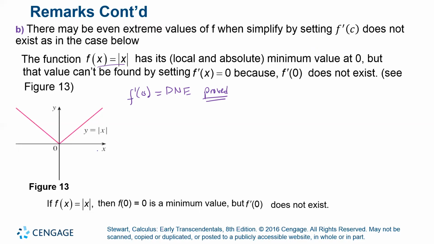So we know that this value should have been the minimum value, but f of 0 is a minimum value. It's on, and the values near 0 are larger. It could also be the absolute value, but it doesn't work, because f prime there doesn't exist. You cannot even find this, let alone set it to 0. It's not possible. So that's the second case.